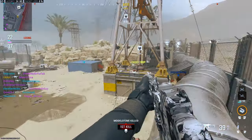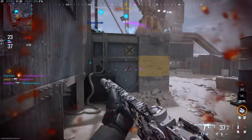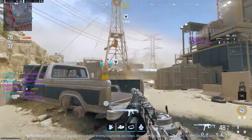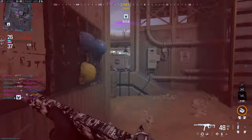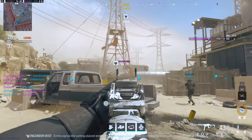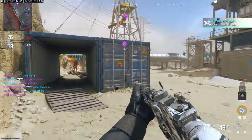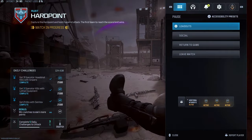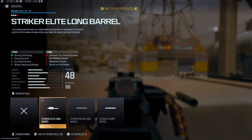When it comes to Akimbo WSPs, if you're someone that likes to run around with dual wield weapons — and that's always been a thing in Call of Duty — a lot of these maps in my opinion are way too big. There are only certain areas where this really works where you can be really really close to other players. I don't really think the Akimbo WSPs could be improved upon unless they give you tighter hip fire spray and a little bit more range. I just think the map size is kind of hurting that whole idea.